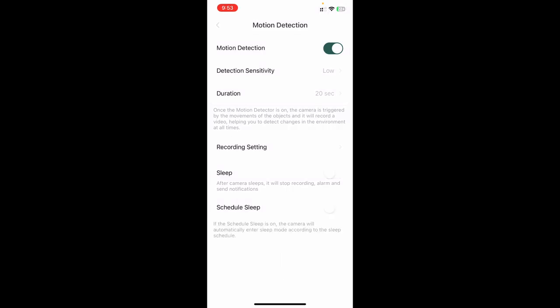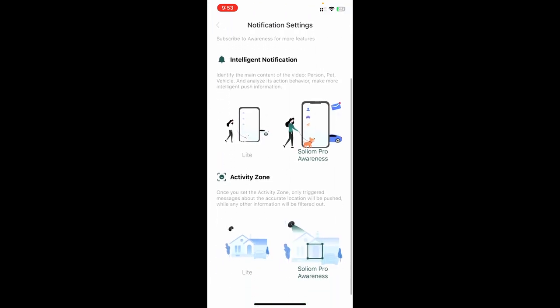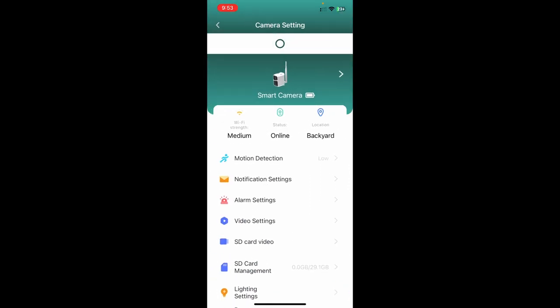And basically we'll record it to whatever duration you put in the record setting, which is what I just went into. They also have a scheduled sleep setting, so the camera will automatically turn off at night if you would like, which I will probably do to preserve battery in the future. But if you would like to keep it on to notice motion, like if you want it as a security camera, you can use this as well.